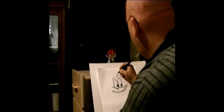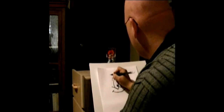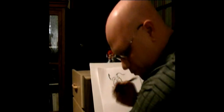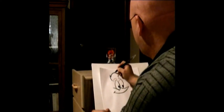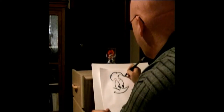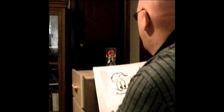Now, I'm using a brush pen. You're probably going to want to use something like colored pencils, magic markers, or crayons — something like that. Because this is really messy. To get the ink out, you pretty much have to squeeze the sides and then the ink will come out. You also have to make sure you don't have too much ink, or you're going to have a bunch of ink blots all over the place.